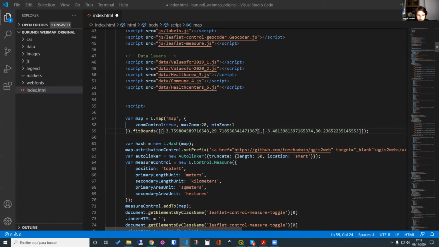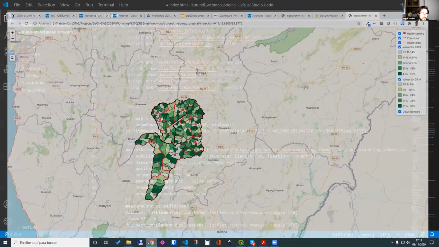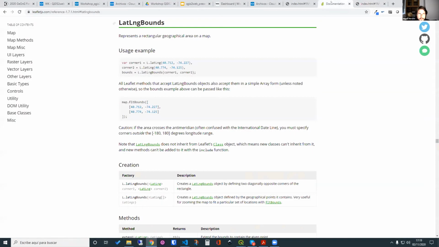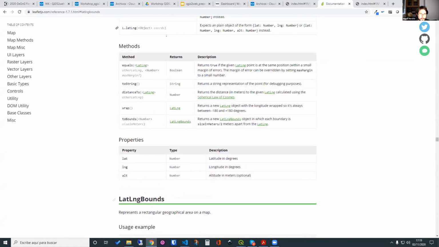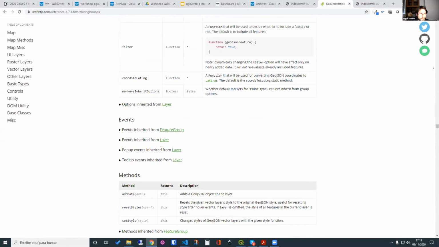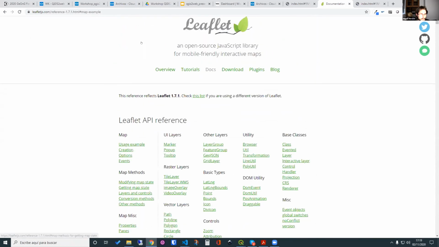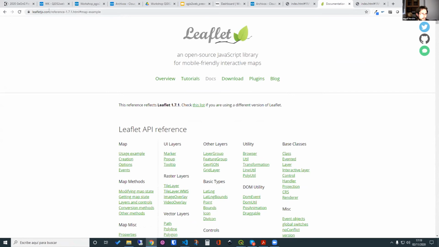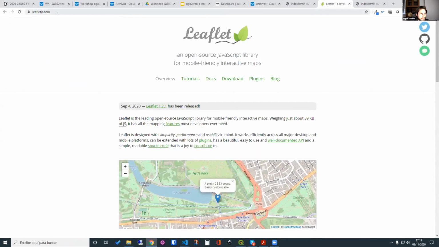If you want to read a bit more documentation on these functions, I will leave the link to the leaflet documentation because it's quite useful, and it has some examples that could be useful. So the website is leafletjs.com, and here you have the docs.